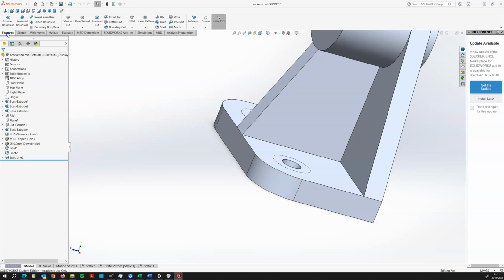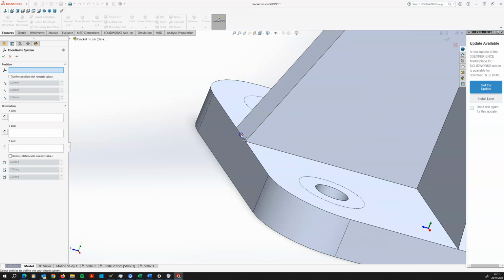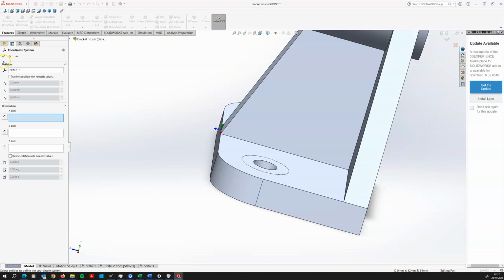So back in the model tab, I'm going to create a feature. I'm going to go to reference geometry and create a new coordinate system. We could do this using planes, but I'm going to create a coordinate system. When you're creating a coordinate system, there's two parts to that. The first is the position of the origin, and the second part is the orientation. If all you're doing is looking at stresses, the position of the origin really doesn't matter. It doesn't affect the directions. But I'll just place the origin here at the bottom of the rib. It doesn't functionally affect any of the stresses, but we'll put it there.